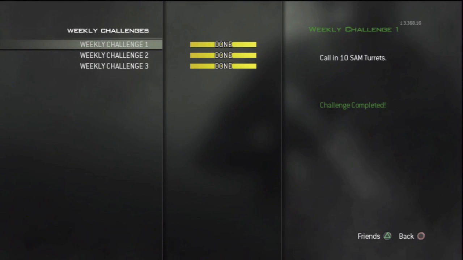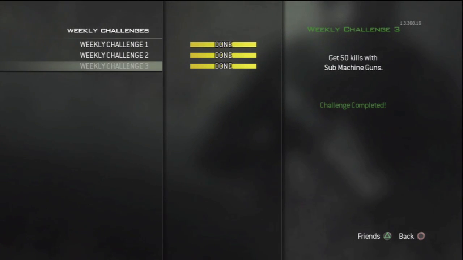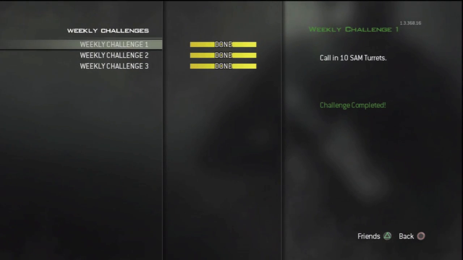Now if you go to weekly challenges right here, which I just finished last night, you get 10 SAM turrets, you get 5,000 XP. You get 10 airdrops, 5,000 XP. Right here as well, 50 kills with the submachine guns, another 5,000. So right here alone, I got 15,000 XP.